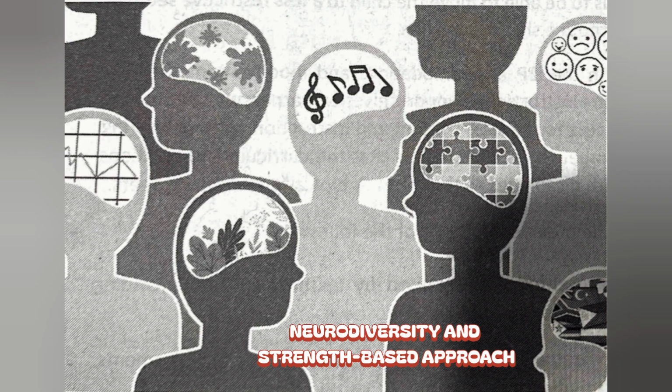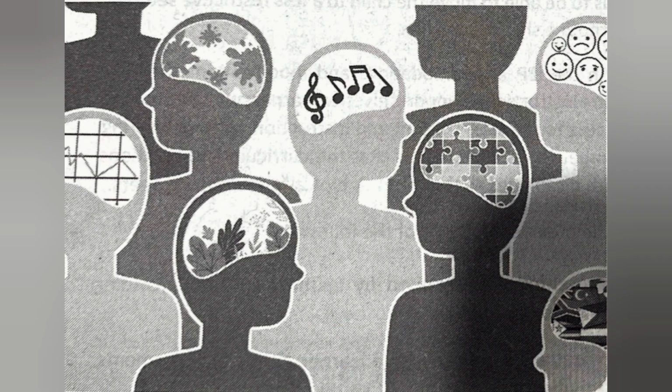This is a metaphor, which is just a symbol used to explain a larger idea. The symbol shows us that every single person has a completely different kind of brain, with their own unique strengths, interests, and talents. In a real classroom, this means one student might learn best by singing a song, while another learns best by building something with their own hands.